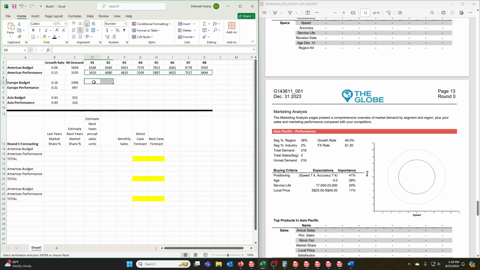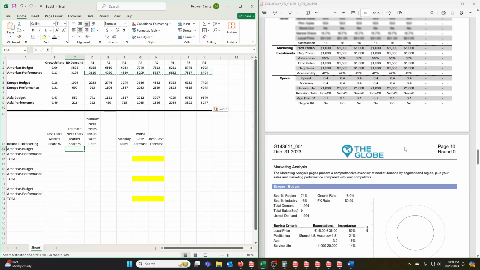So take a look at this. I'm just going to copy and paste my formulas all along. So by the end of 8 rounds in Asia, in the Asia performance market, they might start by only demanding 300,000 units and change, but by the end of 8 years, 5.2 million units, right? That's a lot.